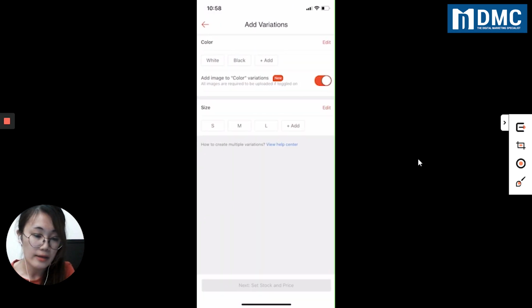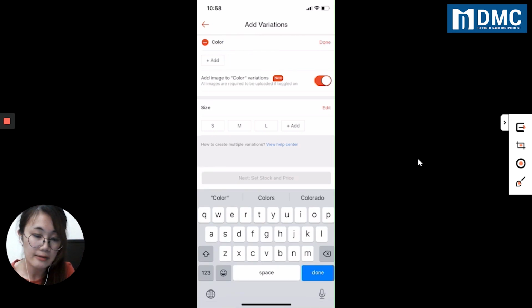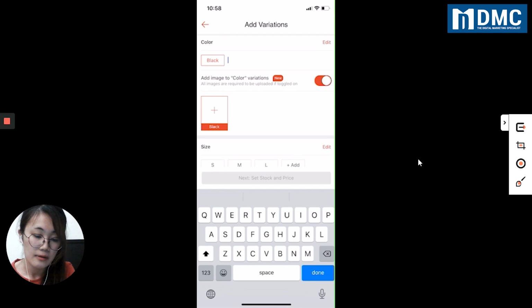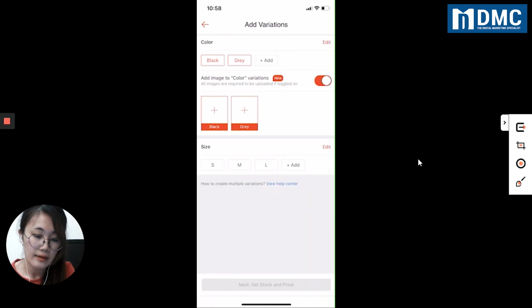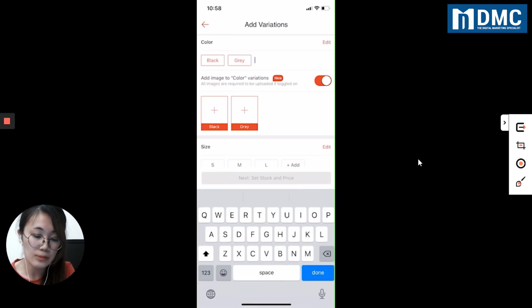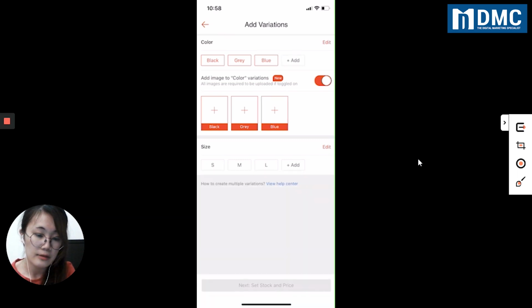I will remove all the default settings first. Colors: black, gray, and then blue. For example, three different types of color, and then you can add an image to the color variations.